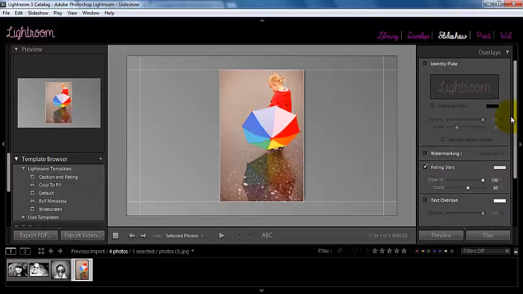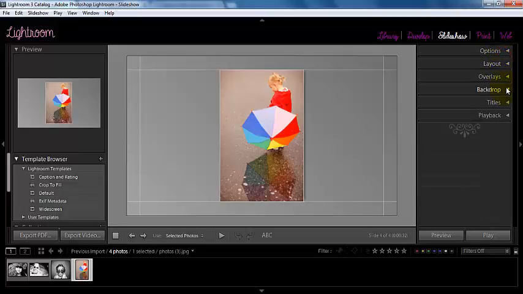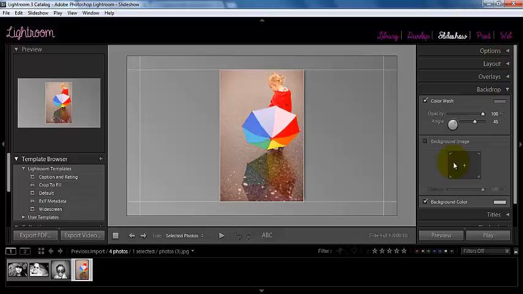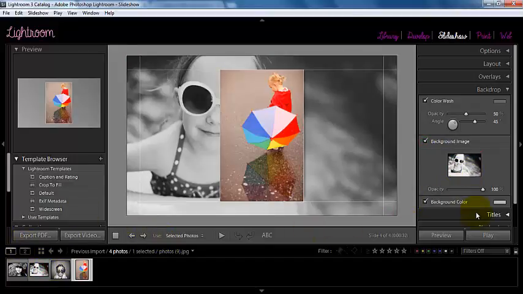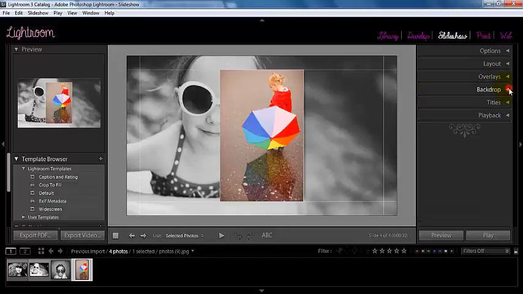Okay, so I'm going to go ahead and collapse that. Here we have our backdrop, and then we can add this background image. And let's go ahead, and we're going to click on one, and we're going to drag it. Let's turn this on first. Okay, so we're going to click on one, and we're going to drag it into that box. We can choose to have this color wash on it. You can choose the opacity and the angle of that color wash, and this would be the photo opacity. And then here you can have a background color if you don't want to do the color wash.